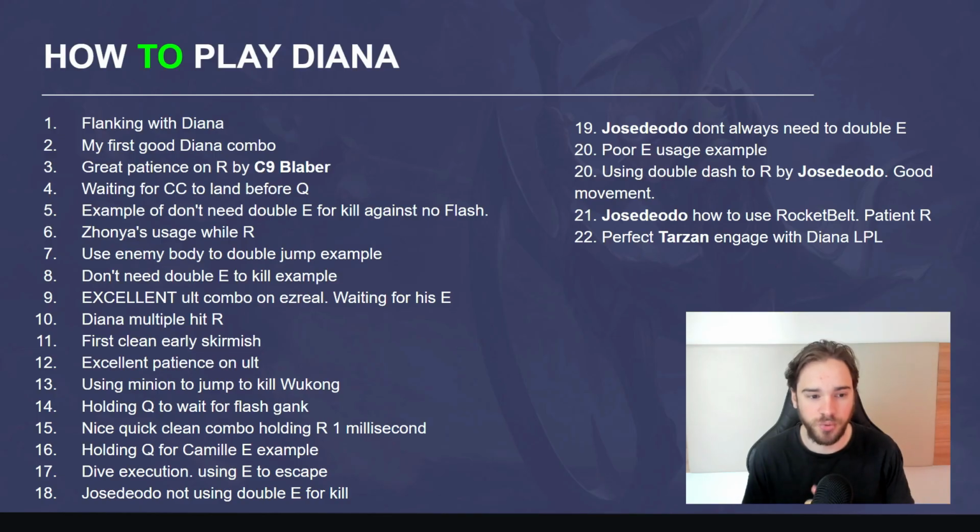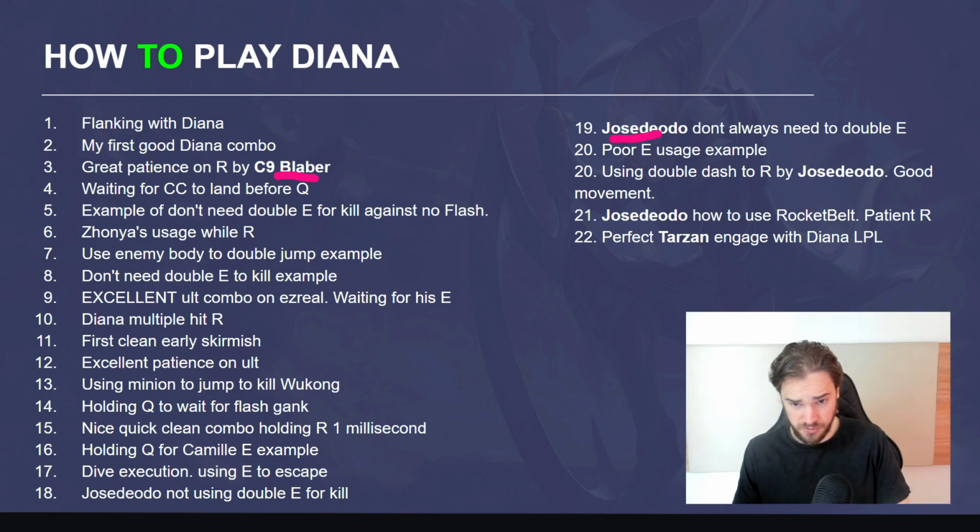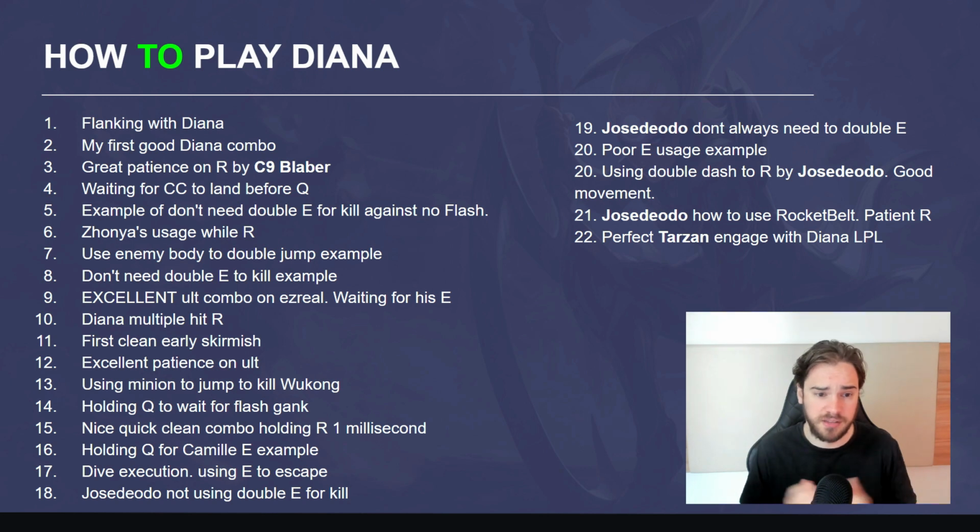Okay, so we've got another 22 examples for you. This is not just my gameplay. We have Blabber from Cloud9, some examples from Jose Diodo, I don't know if I'm pronouncing that right, he's from FlyQuest, super high up on solo queue, and a final engage, just a beautiful engage by Tarzan from the recent LPL game. So let's dive in: how to play Diana the correct way.